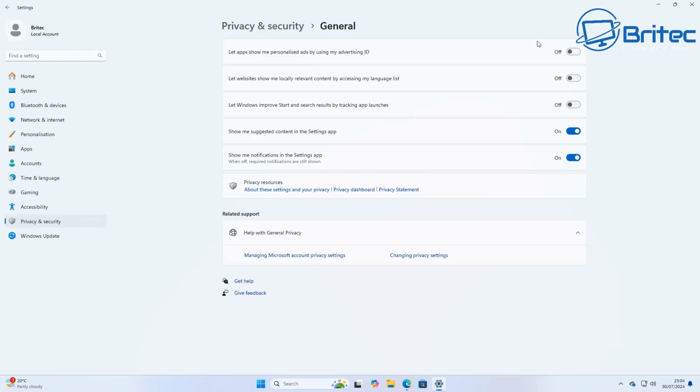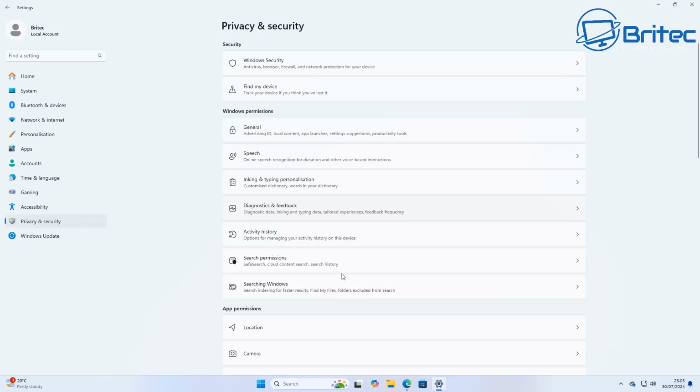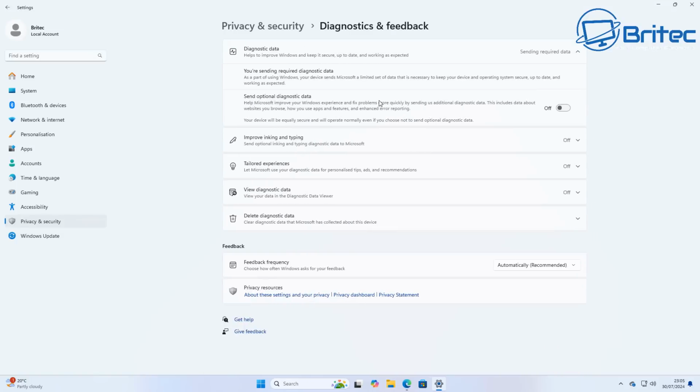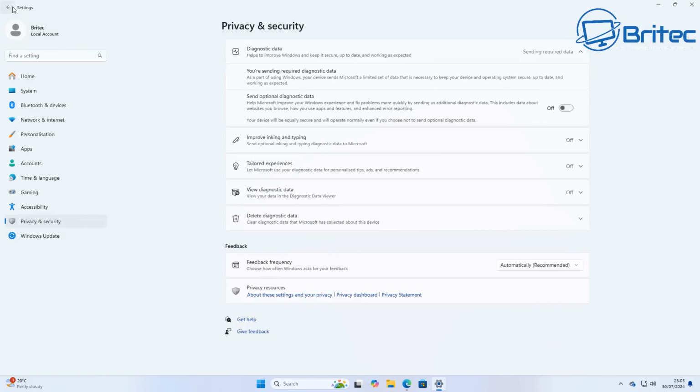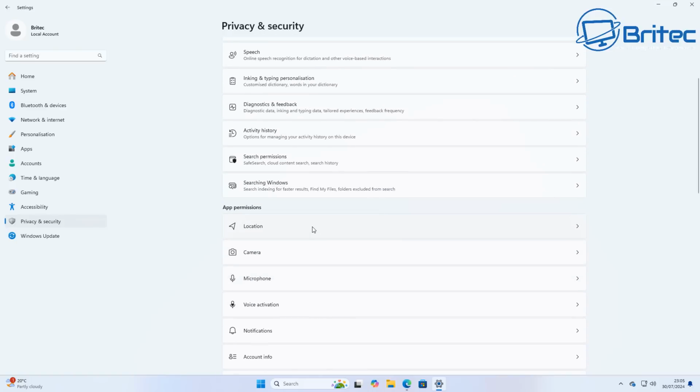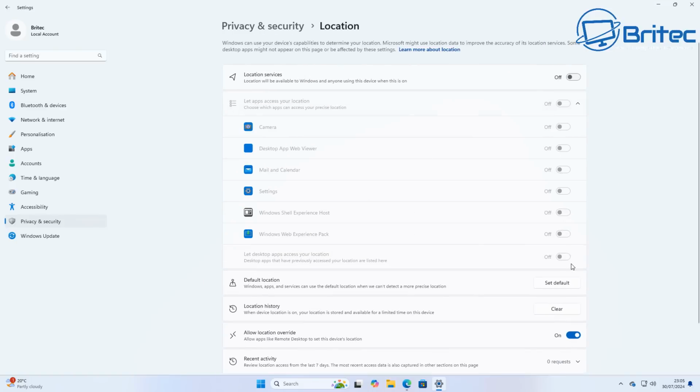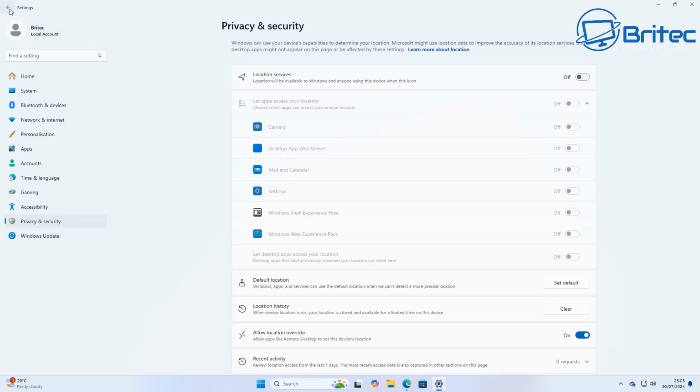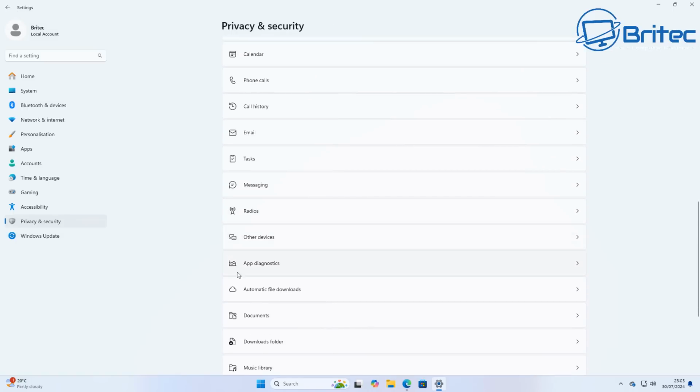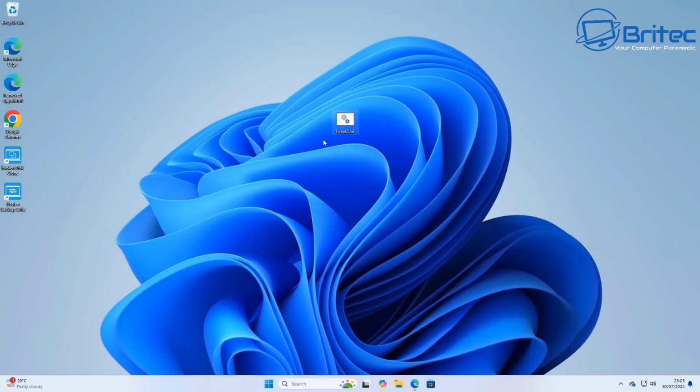And there's tons of them in here, which are forced ads and also other stuff inside Windows itself. And if you want to turn a lot of this stuff off, you can go through and watch some of my other videos I've made, giving you the ultimate optimization guide on how to turn a lot of this stuff off manually using the registry and also using the group policy editor. I made one for Windows Pro versions and one for Home versions. So if you want to do it manually, then watch that video.